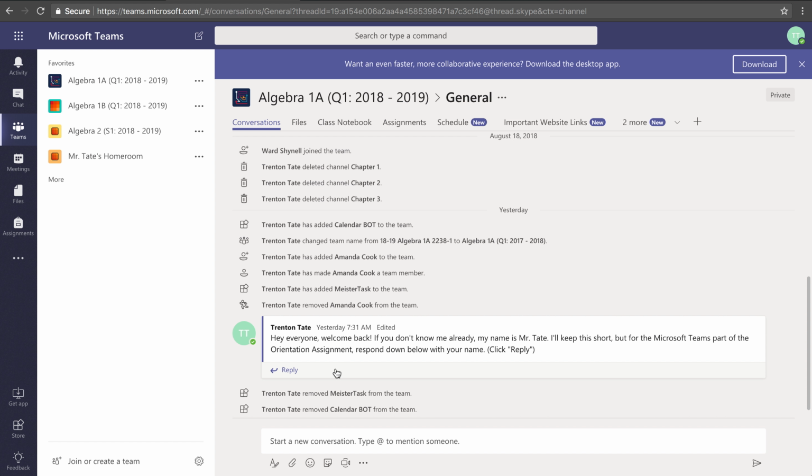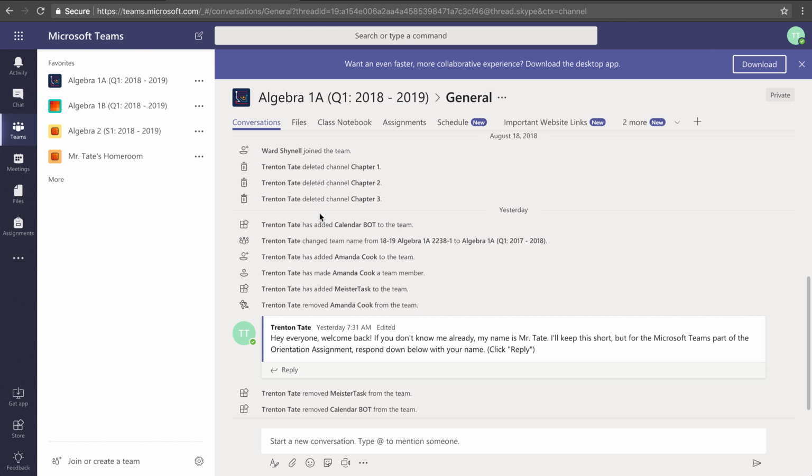So just be mindful of that. You might be used to how Remind is, which we'll also use for more private messages or just emailing. But just be careful and be mindful that a lot of what you do can be seen by everybody else. It's not just me and it's not just you.